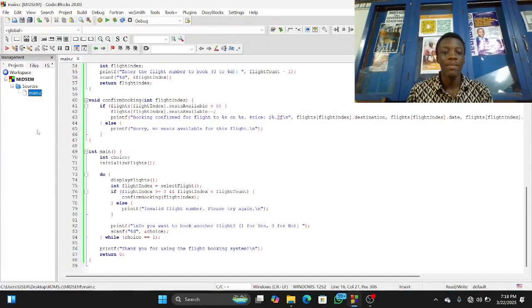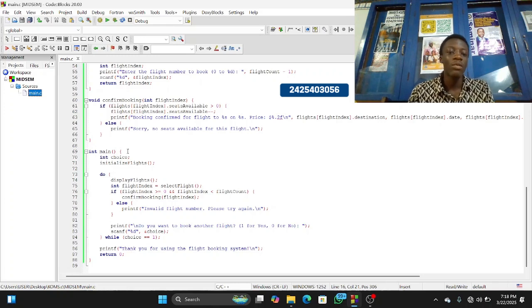Okay, so I'm Angela Sebastian and I'll be taking you through the rest of the code. So to continue, we have an int main function, and this function serves as the entry point of every program in C, which means without this function, the program written here wouldn't run. Next, we have int choice, a variable that stores the response of the user to either book another flight or to quit the program.